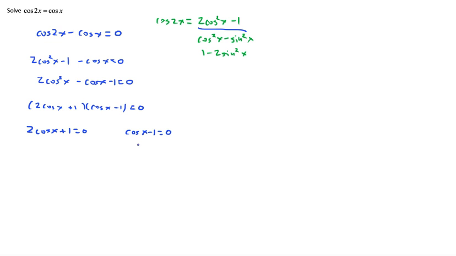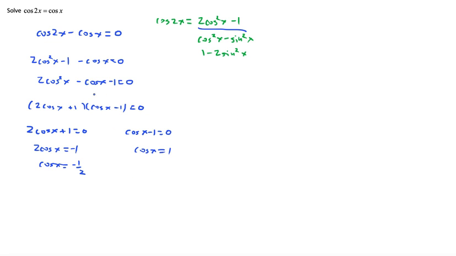All right, so if I add the 1 to both sides here, I get cosine of x is equal to 1. Here, I'm going to subtract the 1 from both sides. So 2 cosine x equals negative 1. Divide each side by 2. So then I get, where does cosine of x equal negative 1/2? And where does cosine of x equal 1? Now, using the unit circle, we can get these answers, right?